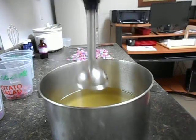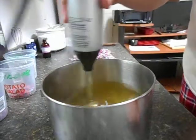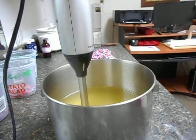Okay. I'm going to get just a light emulsification, just get the lye and the oil blended, like I always do. Let's get the gloves on. Have the goggles on, let's get the gloves on.